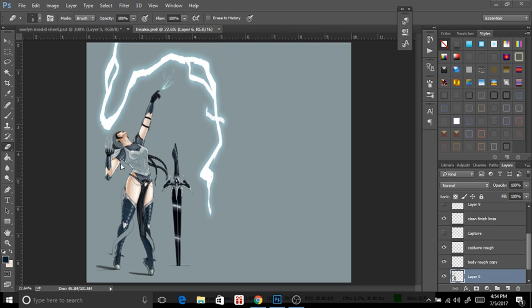This one I was supposed to do a turnaround also, but I just liked how this one image was looking, so I cropped everything else out and just stayed on this. That's also why there's so much extra space, because there were other poses on the side.